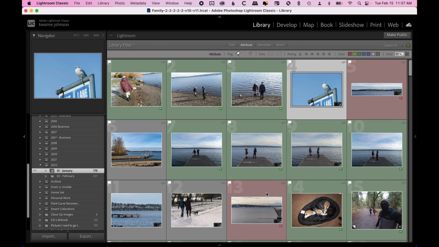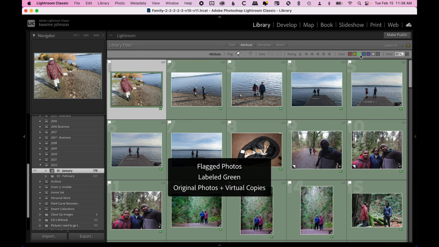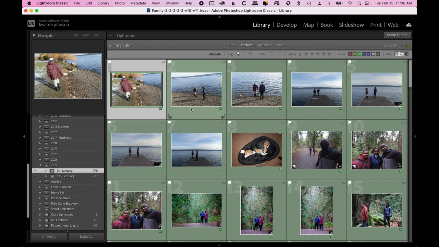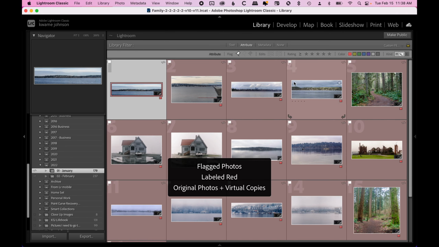I'm a visual person, and that's the way I like to see it, but it's also nice to filter. So if we're doing family pictures or a photo book or a holiday card, I can just say green, and I will filter out all the green pictures. I can just see, okay, let's grab this one, this and this one, and go from there. Same with the red ones, the panoramics.